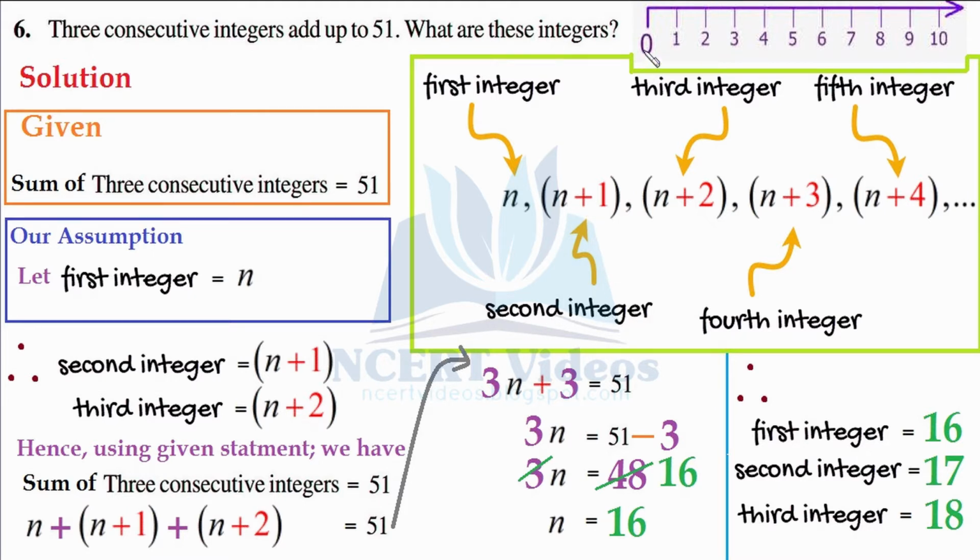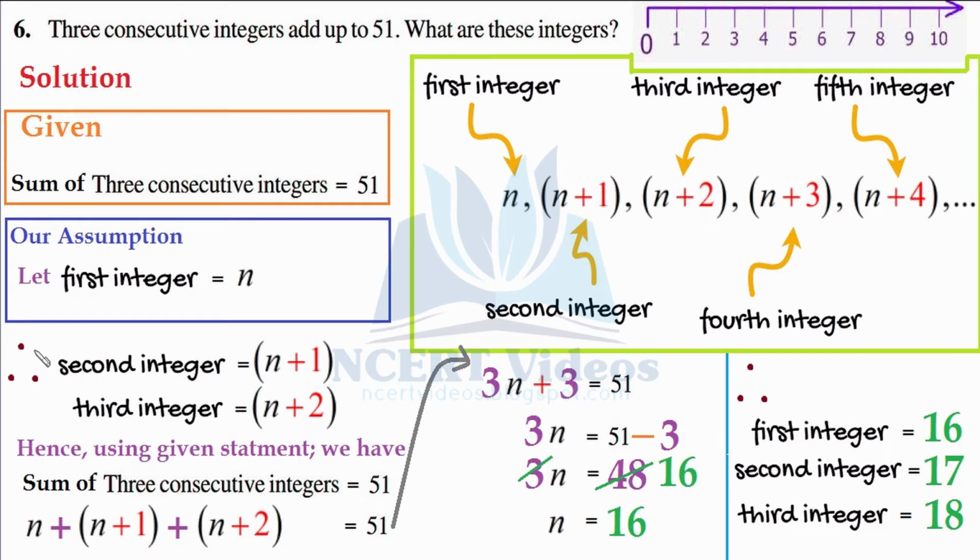For an instance, if you are taking 0, how will we reach 1? It will be addition of 1 to this 0. Therefore, 0 plus 1 would give you 1. We are just providing you an example. Now what would be the third integer? We are starting from 0 in our example. So how will we reach 2? It will be 0 plus 2, or in our case n plus 2. Likewise, the fourth integer will be 0 plus 3, and so on and so forth.